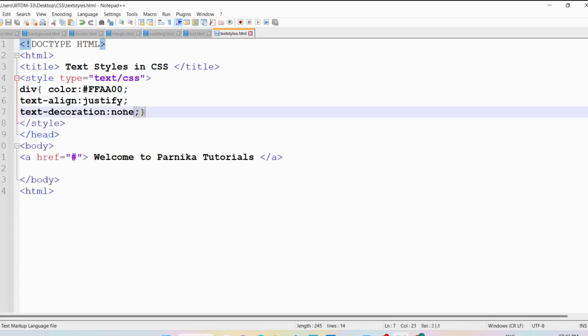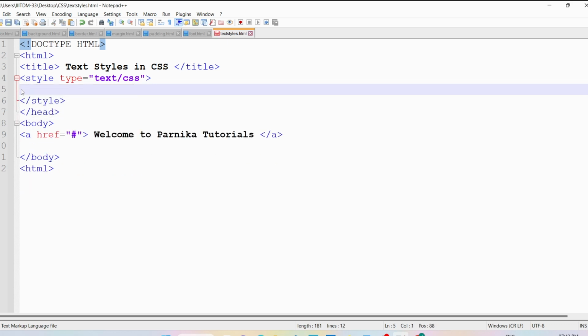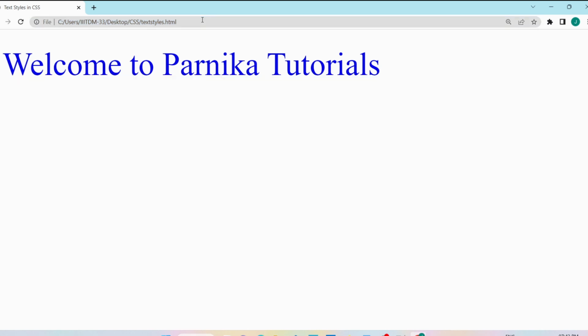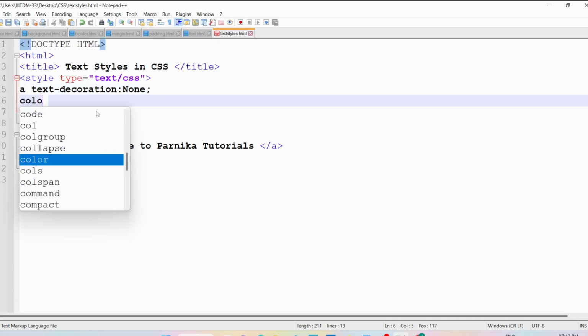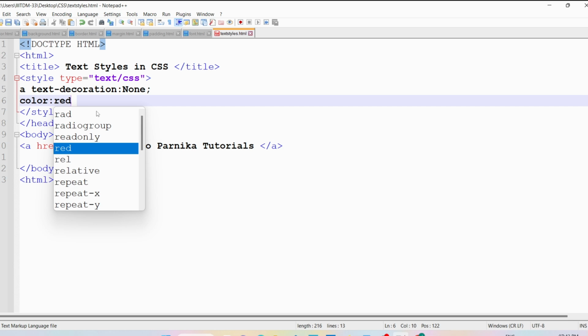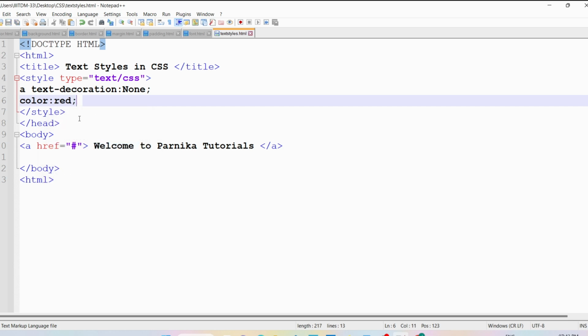Now if I remove this one, for the anchor tag, if I provide the text-decoration, and if I provide it as none, then you can observe there will be no decoration to this anchor tag. If you want to observe, let me save it, go to the browser and let me refresh it. So the underscore has been eliminated. Okay, if you want to have some color to it, then you can write color property and value as red, end with semicolon.